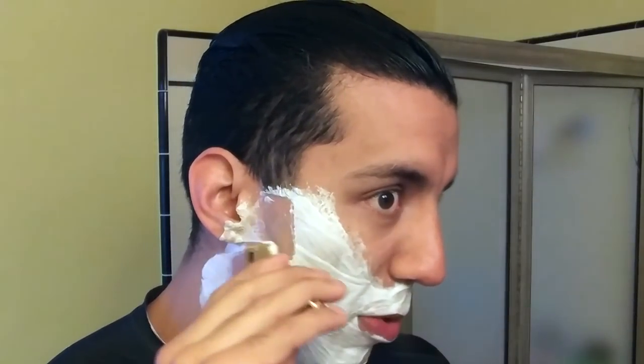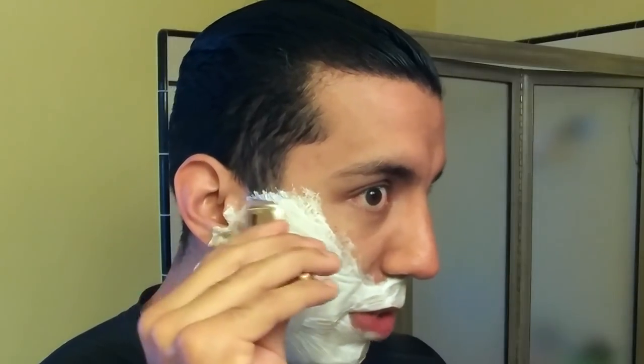And of course, with Stirling, you get a nice, creamy, slick, and pretty dense lather at a very competitive price point. So honestly, Stirling is, as of now, in my opinion, probably still the best bang for your buck for very well-performing tallow-based soap, and their aftershaves are really good.